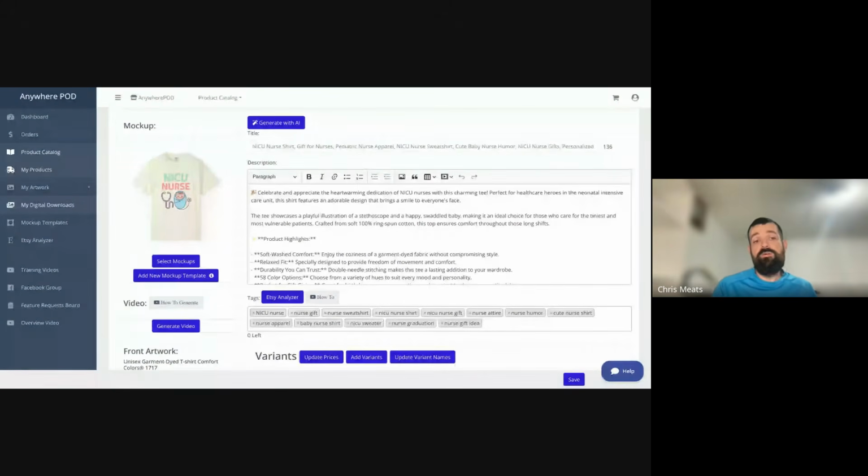So if you're doing apparel where you're adding t-shirts and sweatshirts, instead of just letting the customer select from small, medium, large, I would add in the product type so they can select t-shirt small, t-shirt medium, etc. And same with sweatshirt: sweatshirt small, sweatshirt medium, etc. It'd be a similar type of thing with what you're wanting to do, where if you need them to select from multiple names and you've got multiple colors, and I forget what the other thing was that you were adding, you're just going to combine those different options into your variant list. Depending on the product, you can either change those one by one in your variant list, or you can update those variant names in bulk as well with our tool in AnywherePOD.